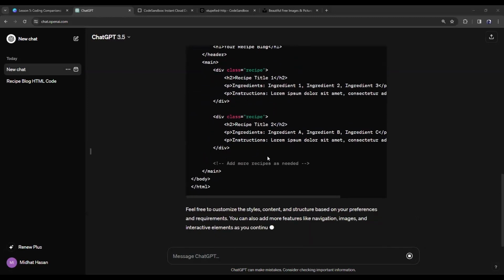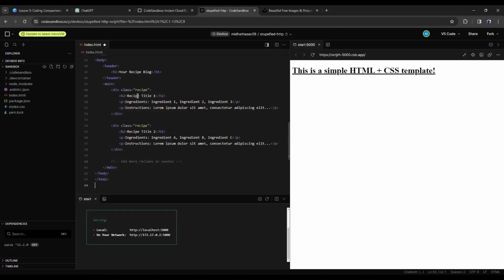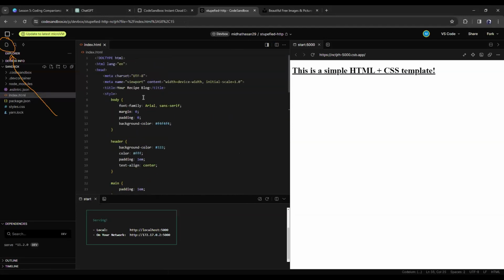And it should hopefully give you some code for the website, which you can hit copy code, come back to here, paste it in here, like so, and then hit this button, which is really small. It might be difficult to find again. Click on that, and hopefully you should see that the website appears as follows on the right-hand side. Might take a little bit of time. Oh, unable to update. So you might have an issue where it says unable to update. Just click on reconnect, and it should hopefully fix itself.